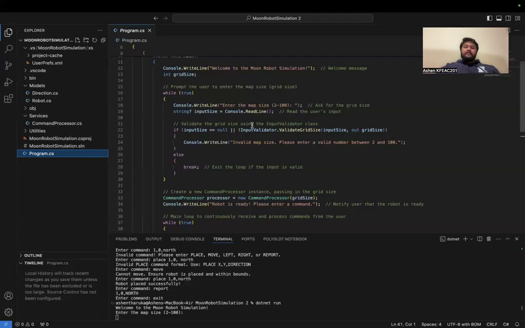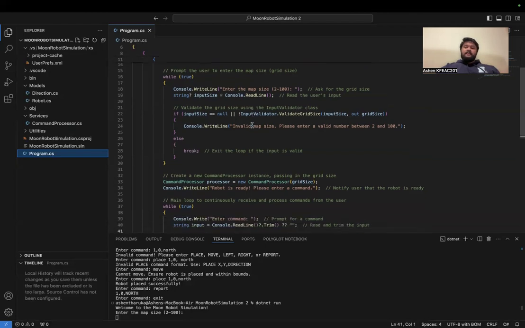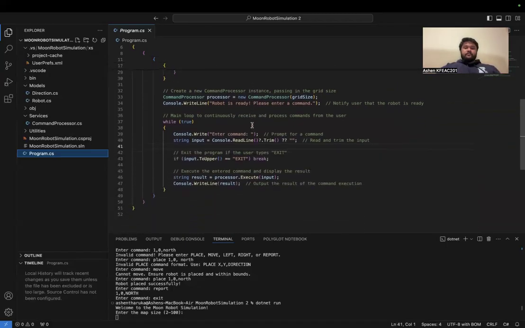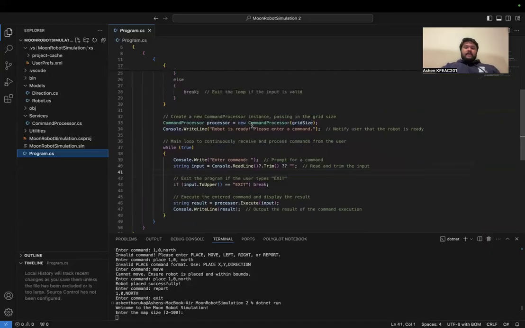From there, it proceeds to create the command processor object using the valid grid size, which sets up the environment for the robot simulation. After that, the main loop will be executed until the exit command is given. Inside the loop, the user is prompted to enter commands such as place, move, left, right, or report.